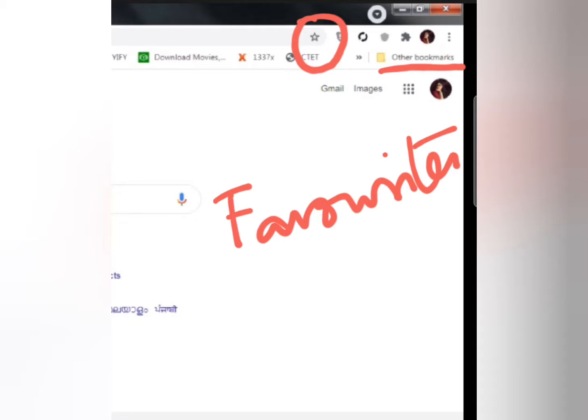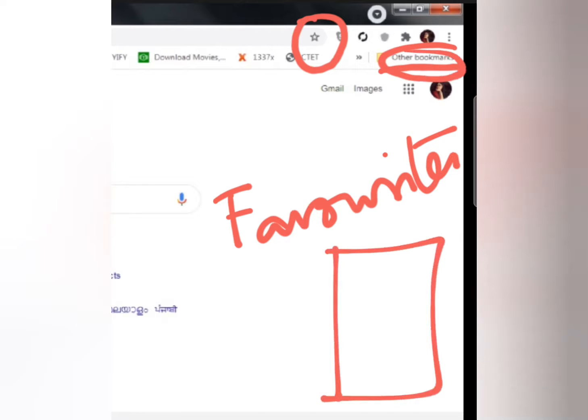So similarly, favorites is just the other name of bookmarks which is seen in Internet Explorer. Whenever we want to visit that particular web page which we have saved already, we can just scroll through the bookmarks and click on it. So how will we do it? We will click on this other bookmarks list. A drop down list will come right below it, and all the saved bookmarks will be shown here. Whichever we need, we can just click on it.